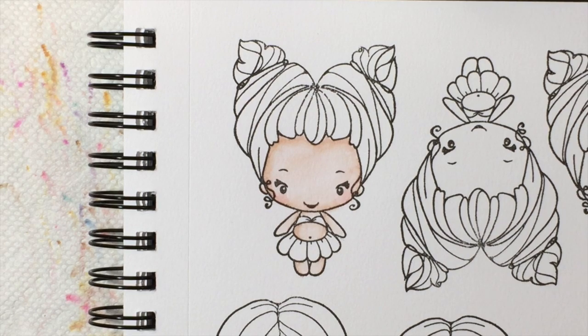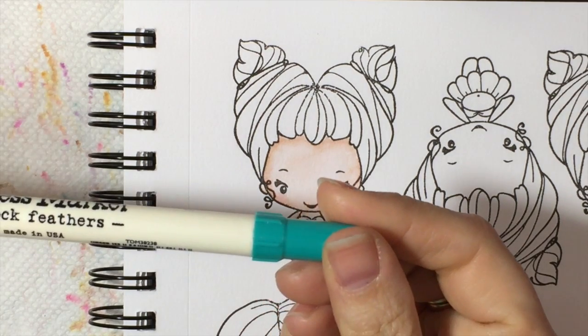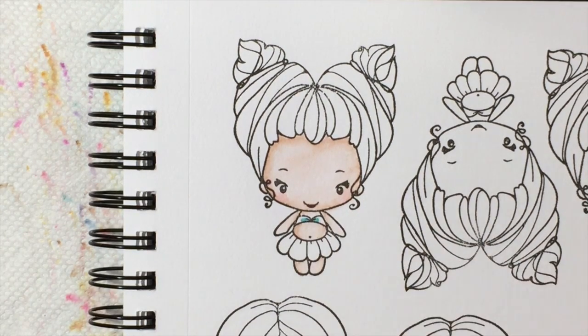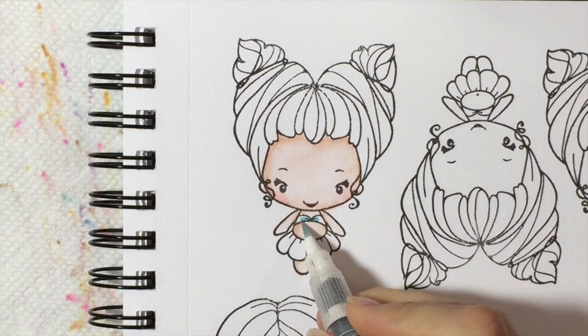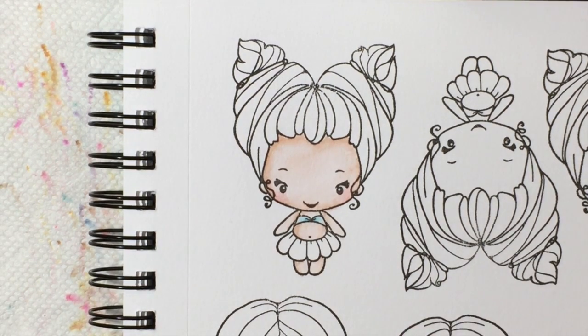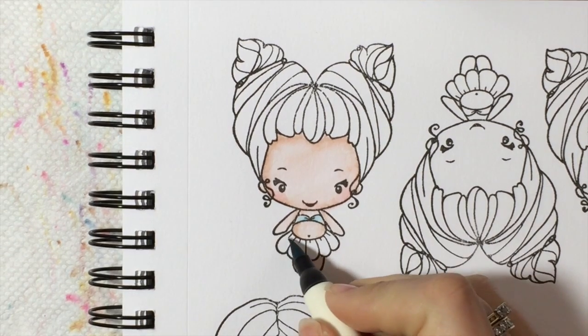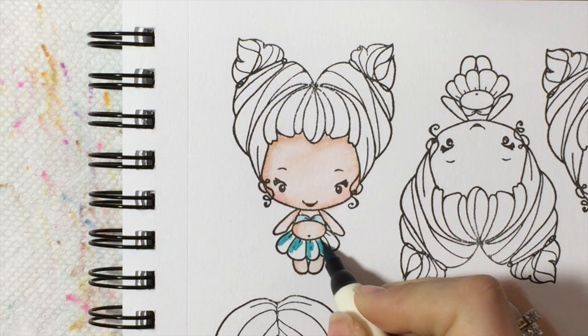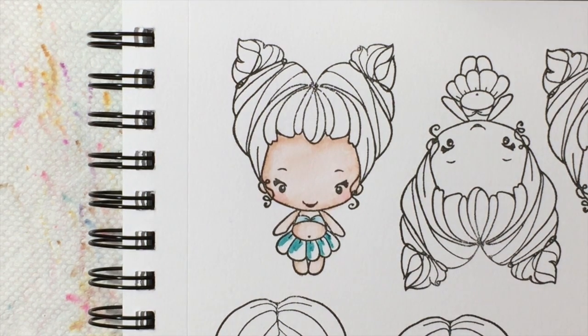Okay, and then I'm going to use peacock feathers, one of my favorites. Just going to do a little bit on her top. Pull the color out there. And then her little skirt.